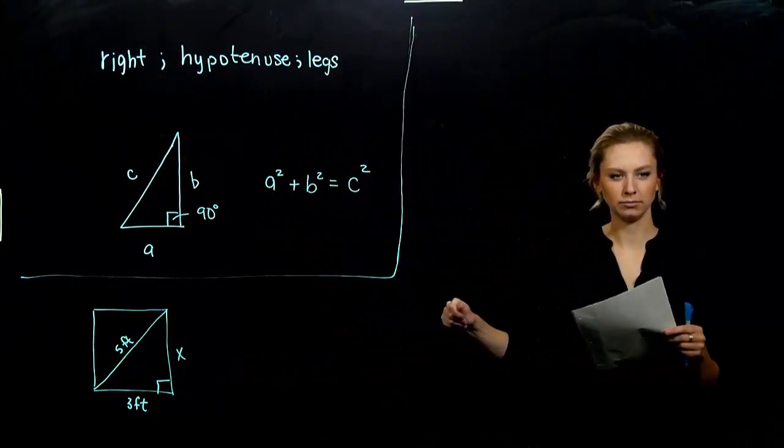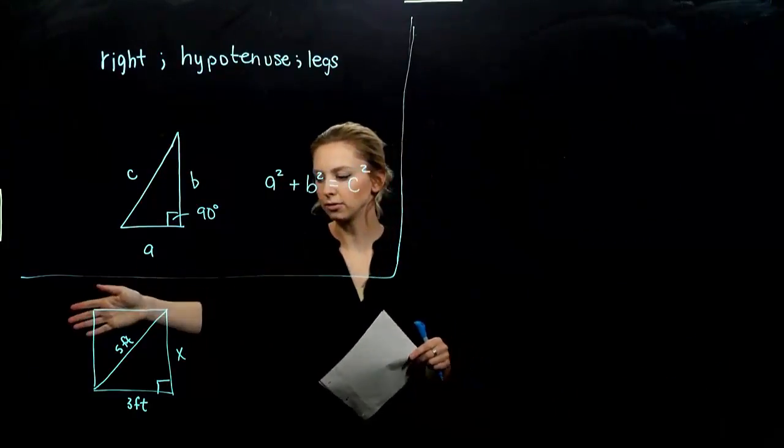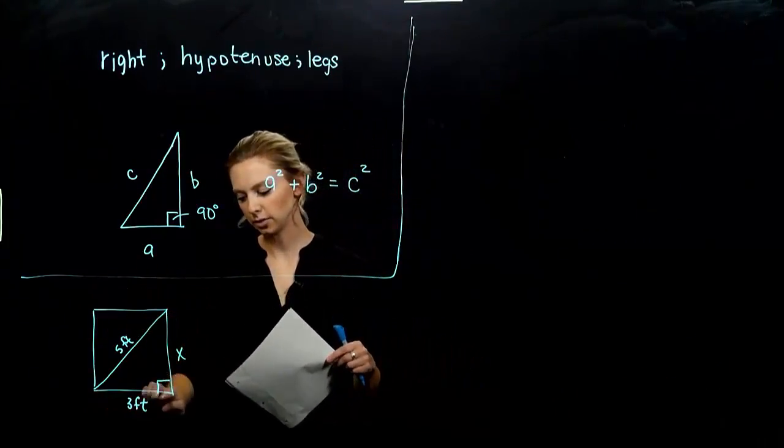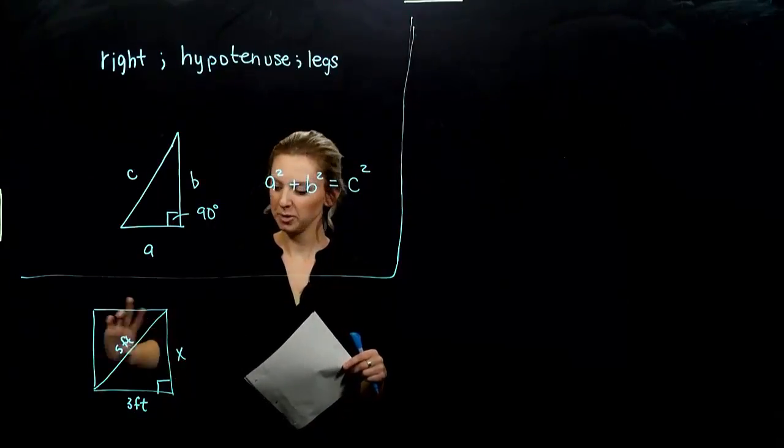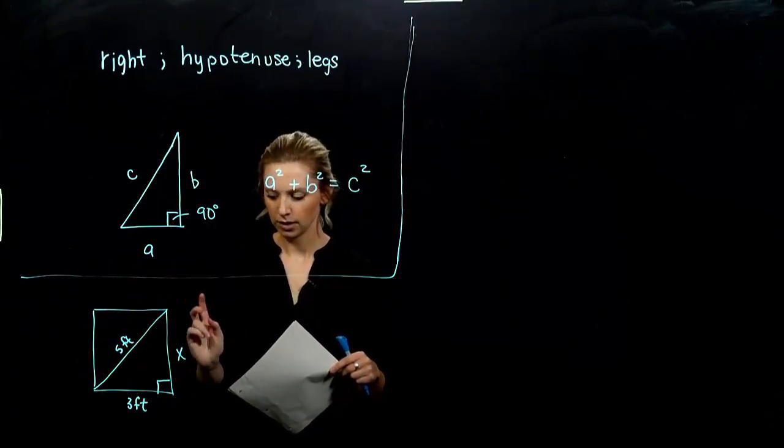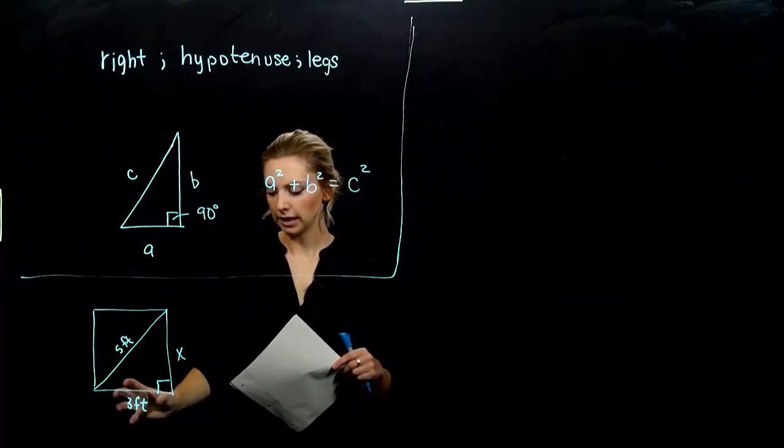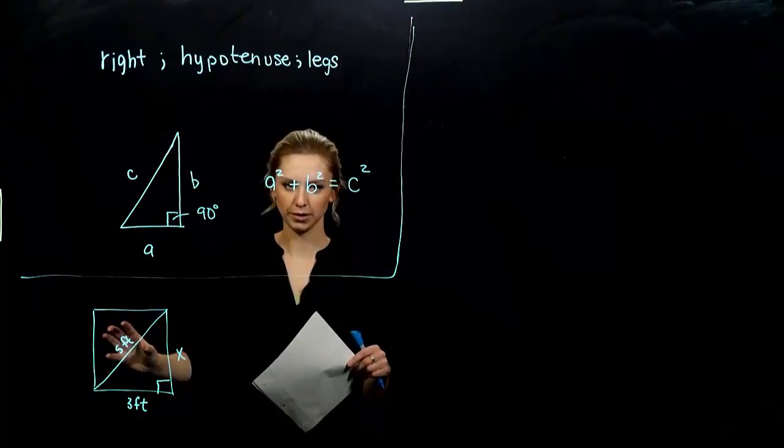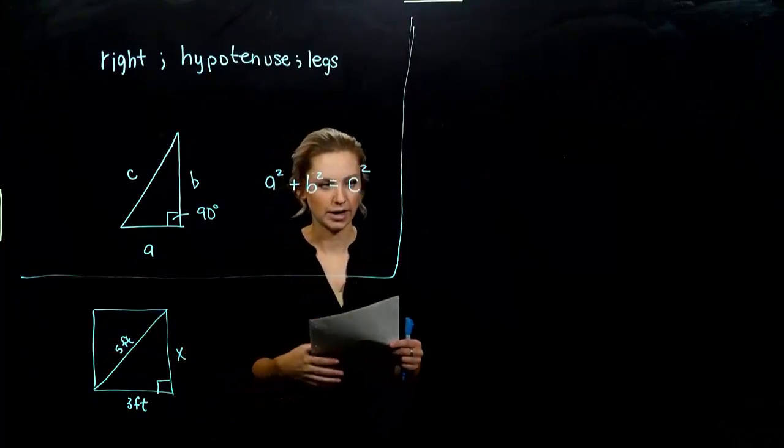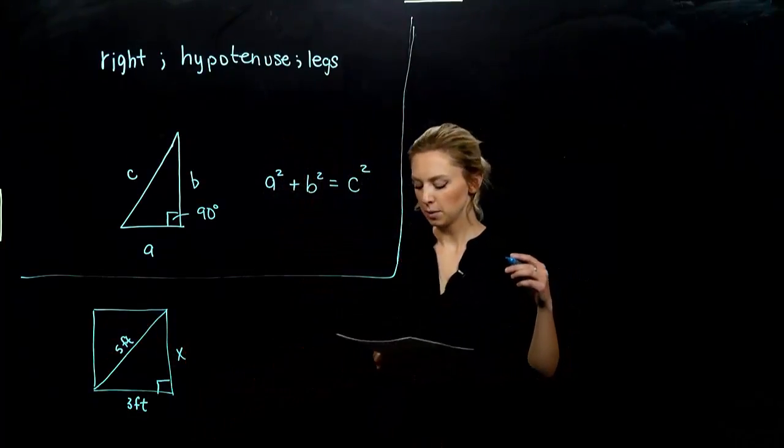We have a right triangle. We don't care about the other piece of the scaffolding, we just need to deal with this one because we need to figure out this vertical height. What is that relationship that we have? Leg squared plus leg squared is hypotenuse squared. I'm going to drop the units for now. We'll deal with them in the end.